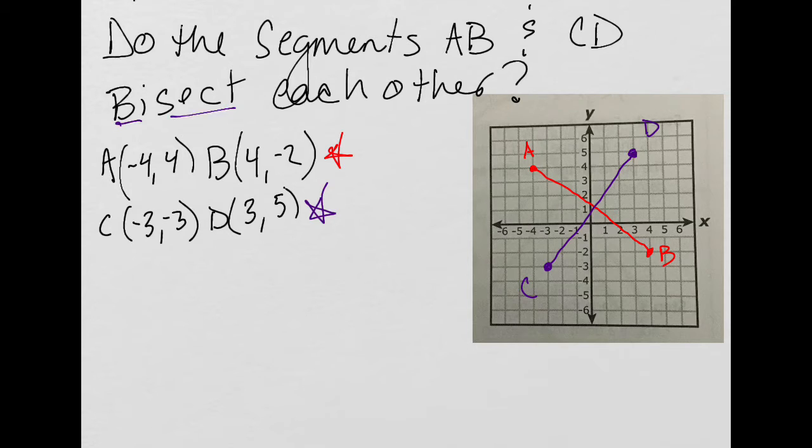So to be able to bisect, cut into two equal pieces, that would mean that this left side of AB would be congruent to the right side of AB where the middle point is where CD went through it. And vice versa, CD would need to be cut at that same point so that its left half is congruent to its right half. So I said this middle point, but a middle point actually has a name in geometry, and that is the midpoint, the point that is in the middle, literally.